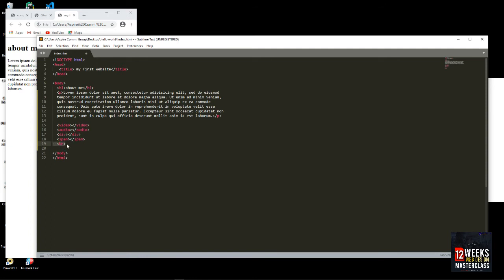It doesn't have a closing tag. So this is one of the specialized tags that we have. If we want to break our text, we just come to where we want to break the text, then we add BR. Where we add the BR, the text is going to wrap and then send the continuing sentence to the next line. So let's save and then go to our screen.